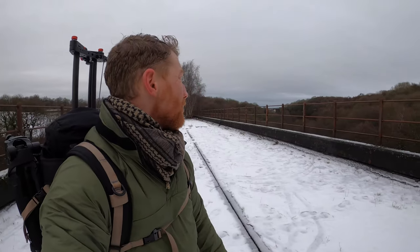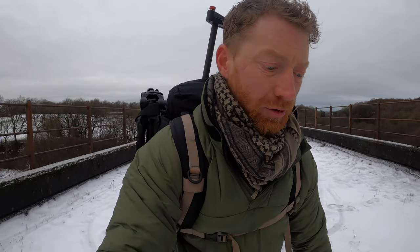Okay, so I've put the drone up, done some decent fly arounds, I think, but there's certainly not enough cloud movement or enough blue sky to warrant trying to do a time lapse. So I'm going to have a wander around and a bit of an explore because, you know, no one's here, and see how we get on. Trying not to get trapped in these trees I'm going through here.